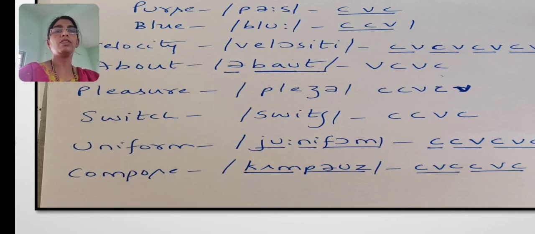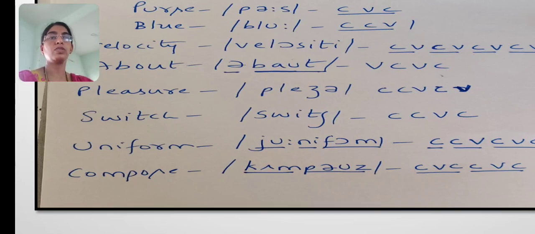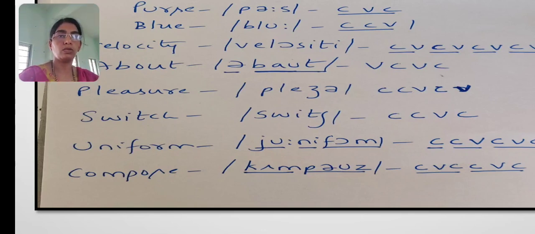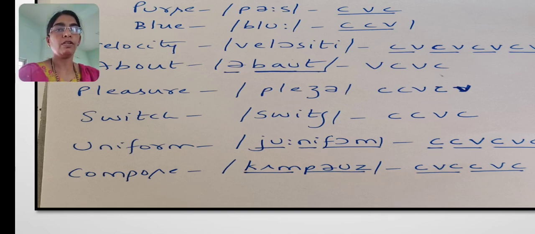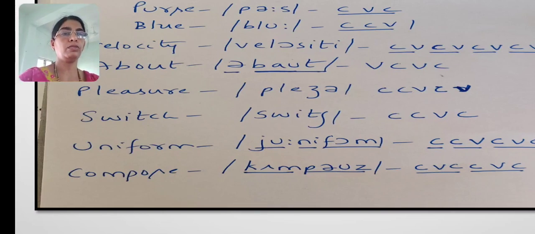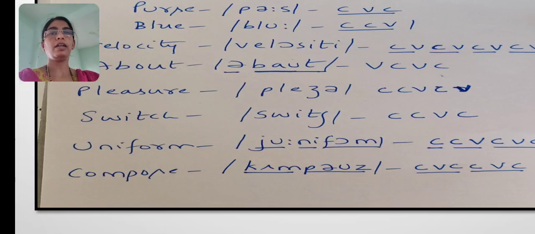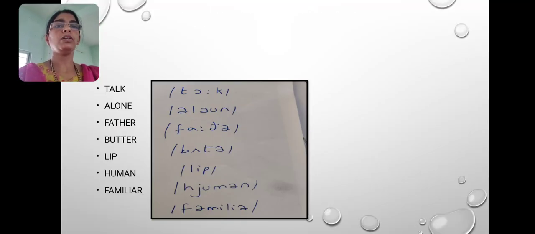When you observe this word, we have one vowel letter o, another vowel letter o, and the final is e. So there are three vowel letters here, but the word is disyllabic. When it comes to syllables, you don't say that as this has three vowel letters, it is trisyllabic. No. Although there are three vowel letters, we have only two vowel sounds. So we decide the number of syllables according to the number of vowel sounds in a word. Here we have only two vowel sounds, com and pose, so this and o make it a disyllabic word.